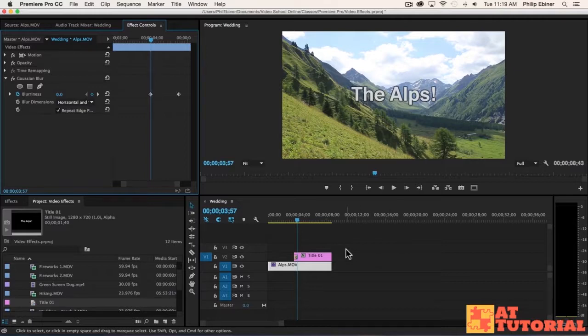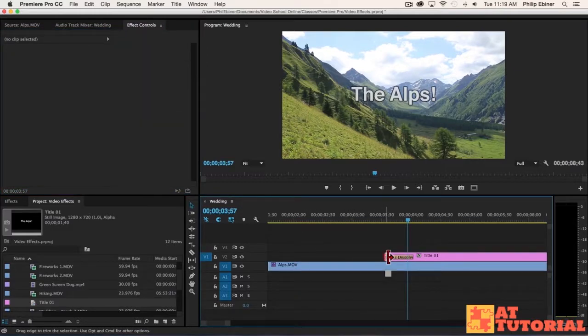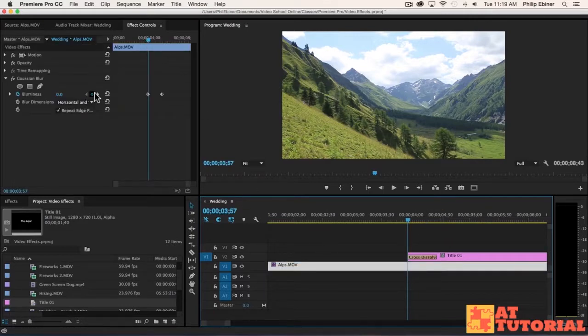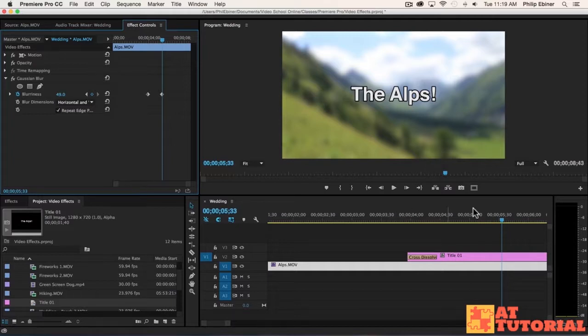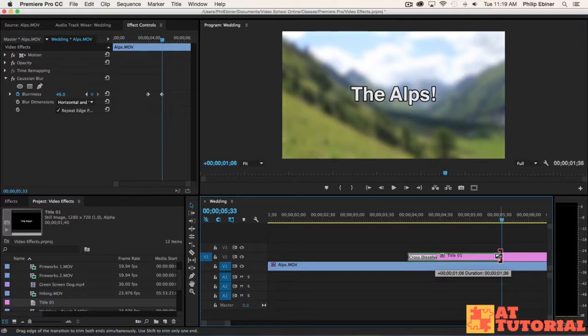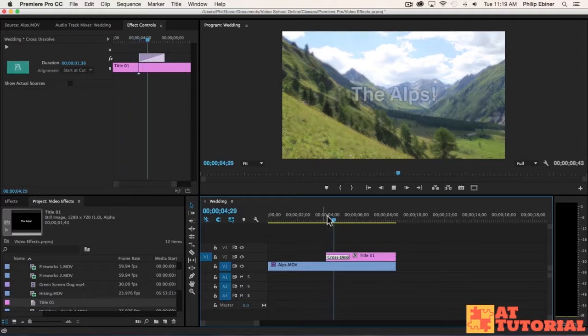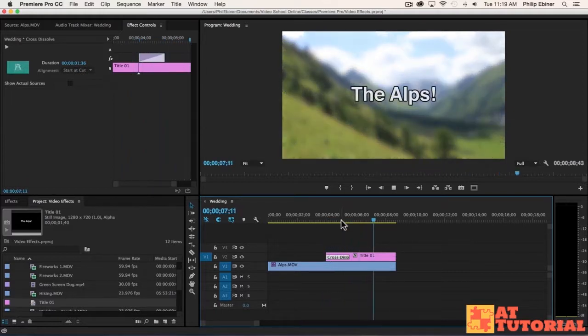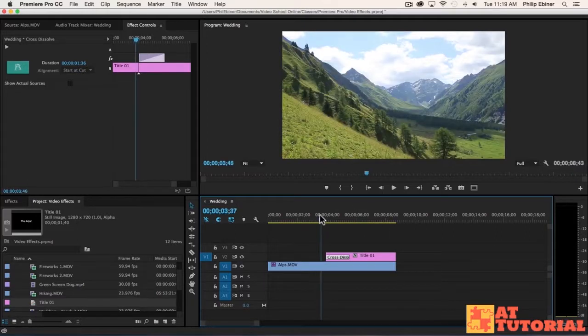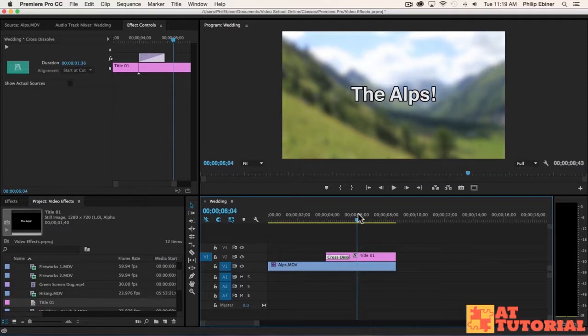And I'll make sure that on my timeline down here, my cross dissolve starts at that point. And then I'll go back to this timeline, go to the next keyframe, which automatically jumps my timeline indicator down here to this point, and I'll increase the cross dissolve to that point. So both the cross dissolve and the blur happen at the same time at the same rate. And that looks pretty darn cool. So that's how you can use keyframes to adjust the settings of an effect and create that sort of animated effect on or off of your clip, or just more or less dramatic.